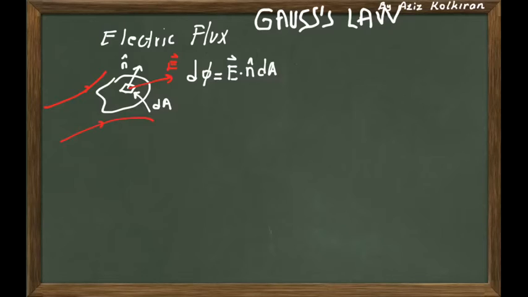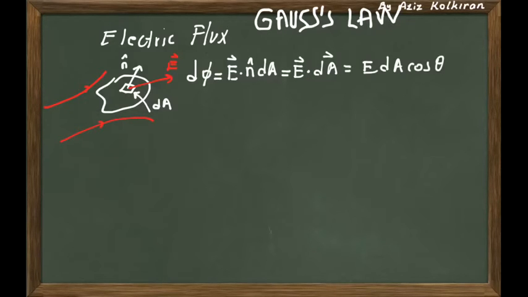The work was F dot product with dr, the length. So it's the same in here. We call this the normal vector times dA, as dA vector. As I said, this small area defines a vector. This vector is always perpendicular to the small area, and this area is normal to the surface. And of course, the electric field need not be normal at this point. The electric field may be in a different direction.